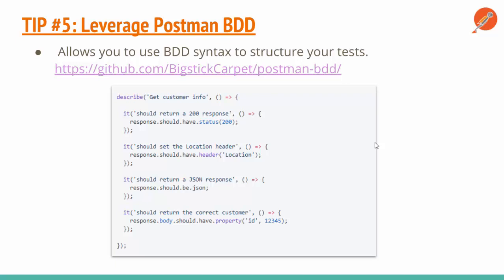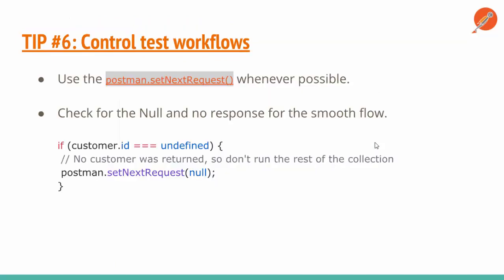Tip number five is related to Postman BDD — Behavior Driven Testing. Based on behavior, for example if I do this I get this result. Postman doesn't directly support BDD syntax out of the box. What you can do is use the method given in a GitHub URL — you can import that script, and in the test case tab you'll have a structure where you can use 'describe' and 'it' blocks. This is one of the best methods because we generally use Mocha-style assertions for writing test cases in JavaScript for Selenium, and this similar BDD approach can be used in Postman as well.